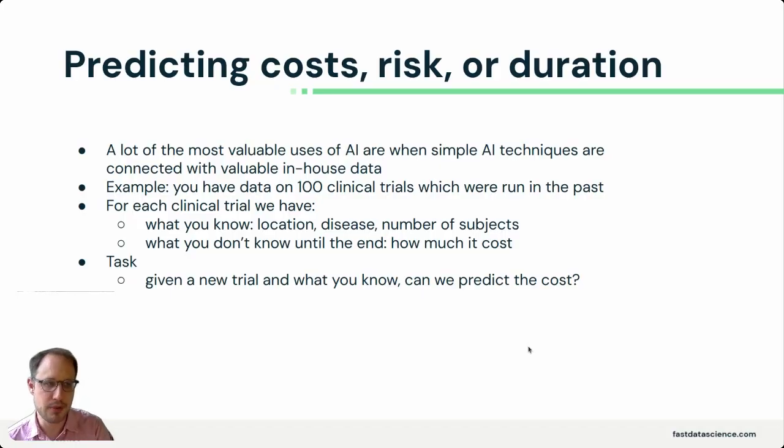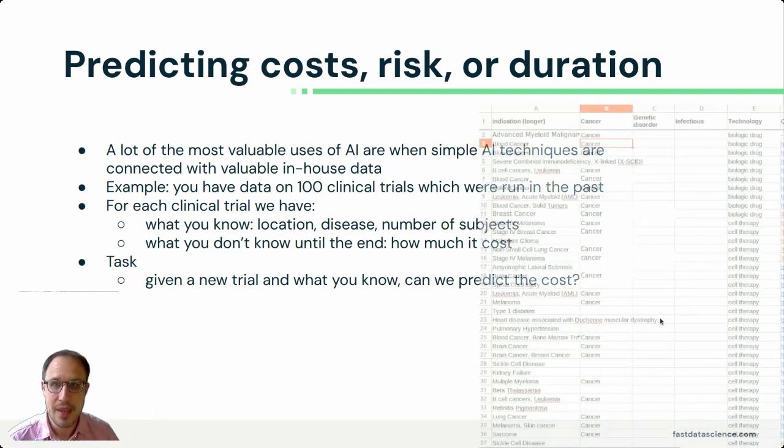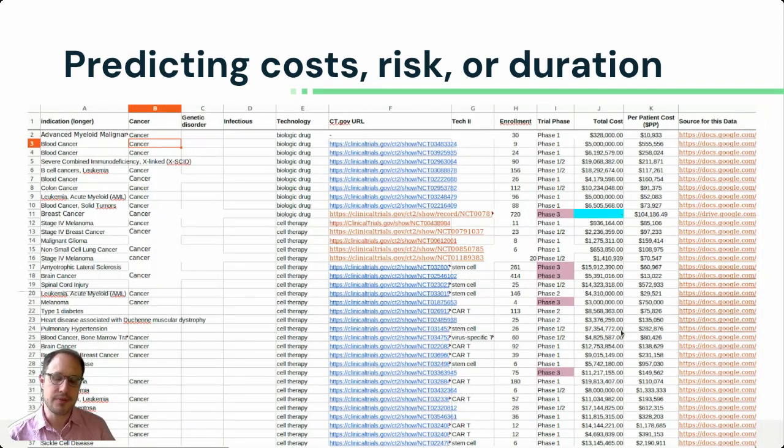And that's something that's really, really valuable in all kinds of industries: predicting cost, or predicting risk of failure, predicting if a building project is going to fail and result in litigation, predicting if a ship entering into a harbor is likely to be impounded by the port authorities. These are all things that are really quite powerful in terms of their impact on the bottom line or on the risk exposure of an organization. And actually, we spend a lot of time talking about generative AI when really we should be looking at this. So here's an example of what you might have in the clinical trials example.